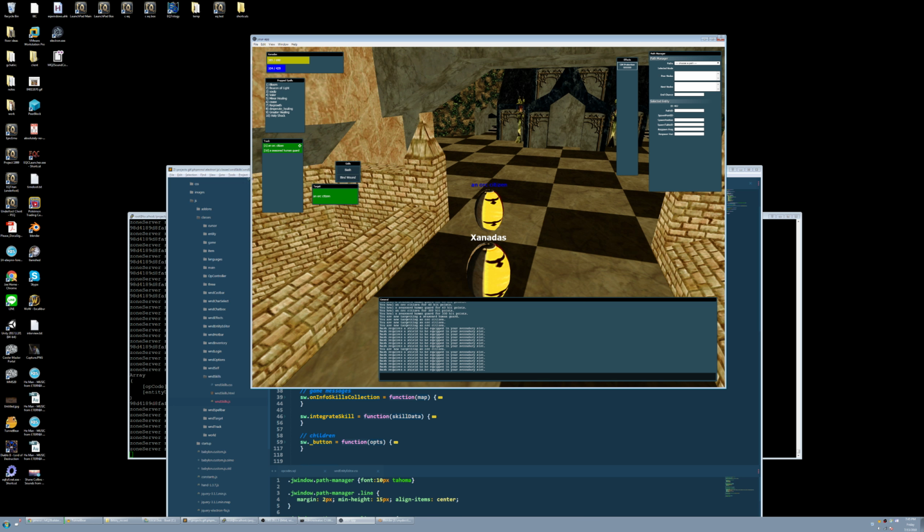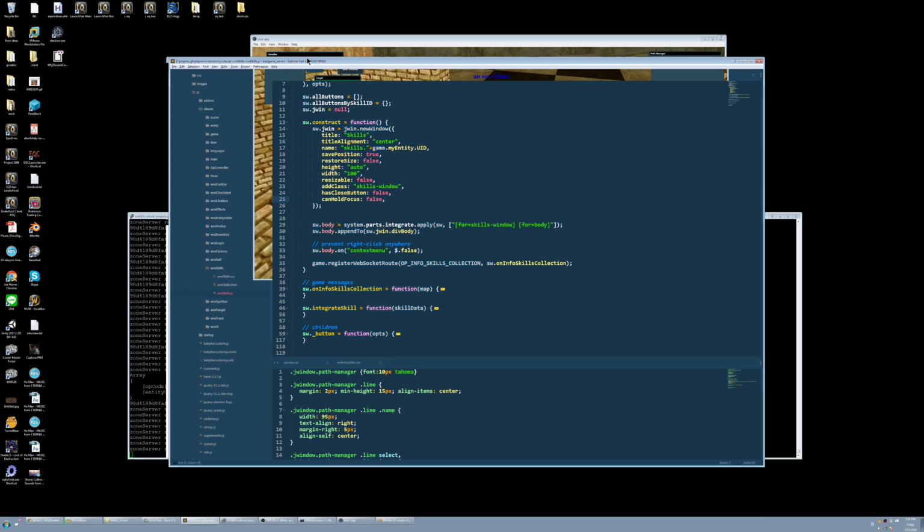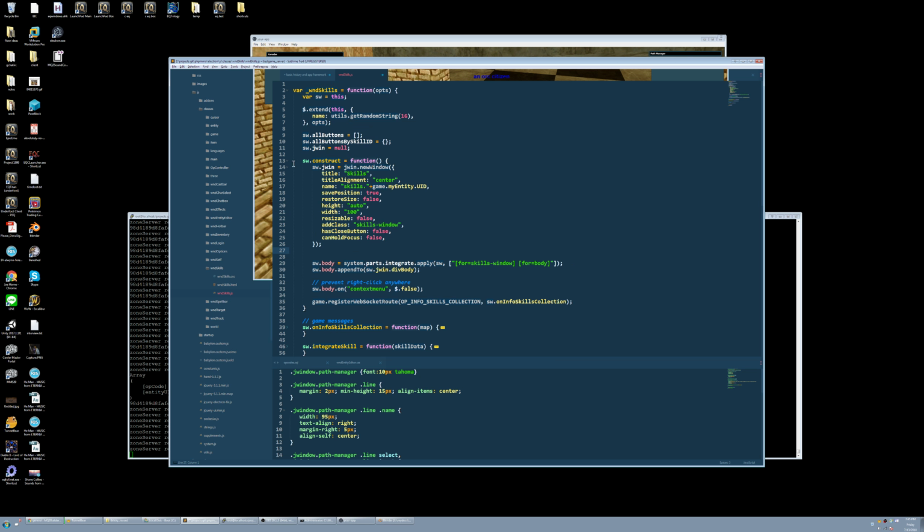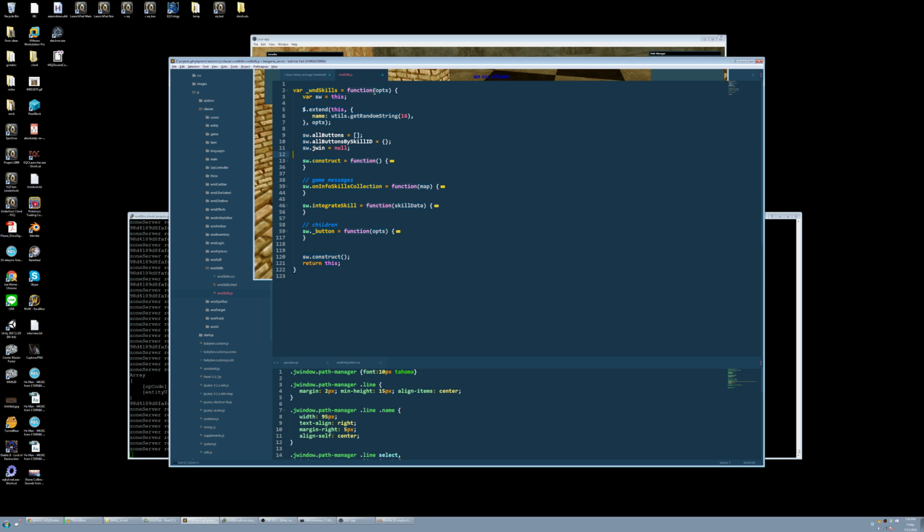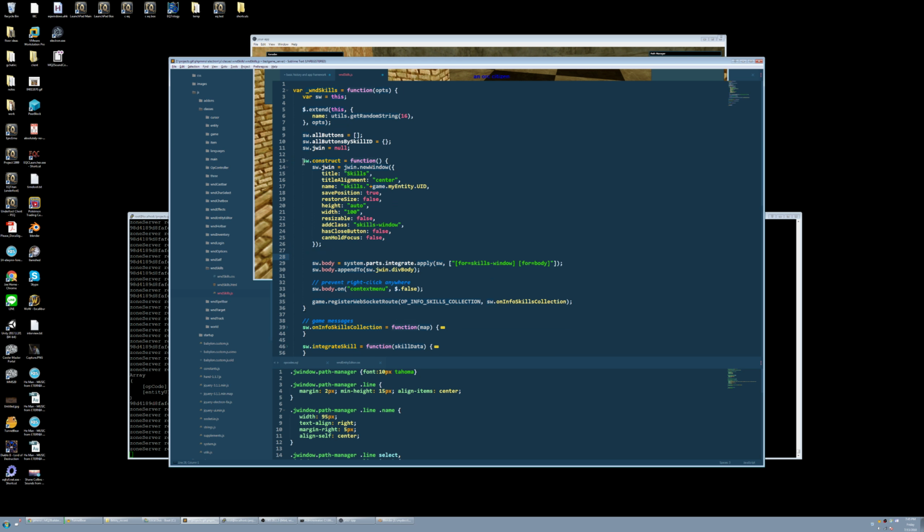Otherwise it would be cookies, I think, in a normal website interface. But anyway, that's the basic hierarchy of a class here. Defaults, your methods, children, fire off a construct, and that's how your class kicks off.